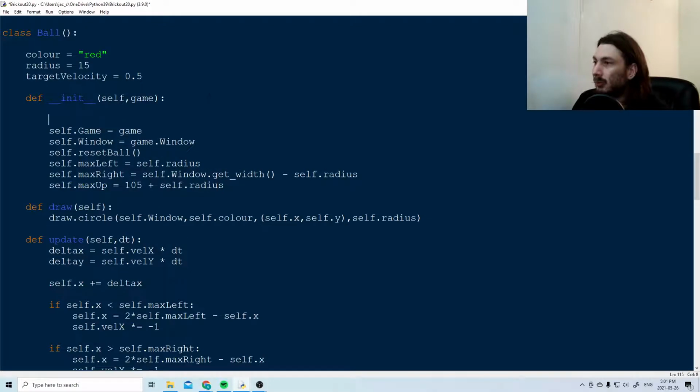So I'm going to do self.image. So what is the image of the ball? And the self.image is going to be image dot, let me just make sure I'm getting this exactly right. Yeah, there it is. Image dot load, and we need to load Doge dot, this is a PNG file.